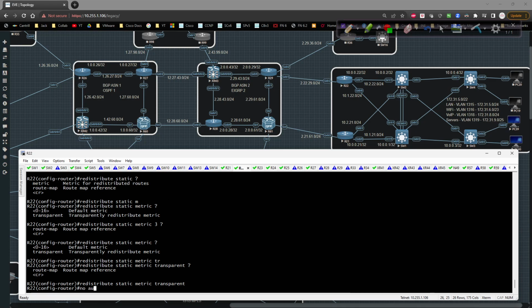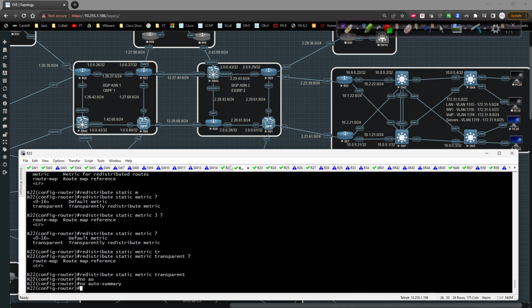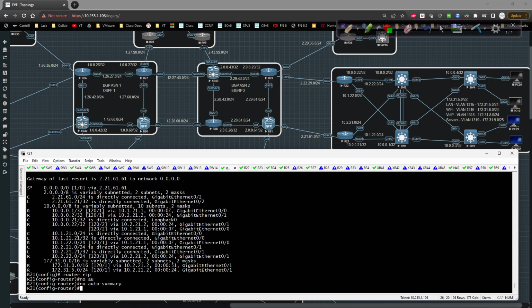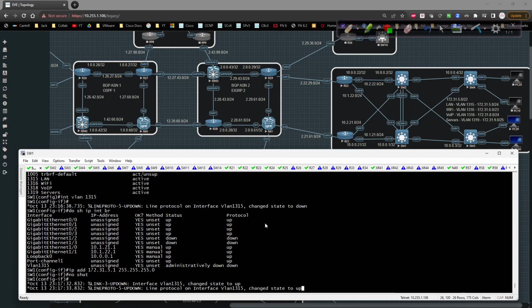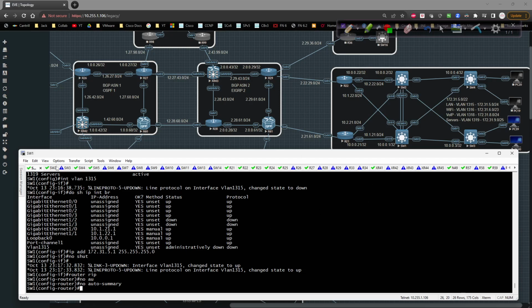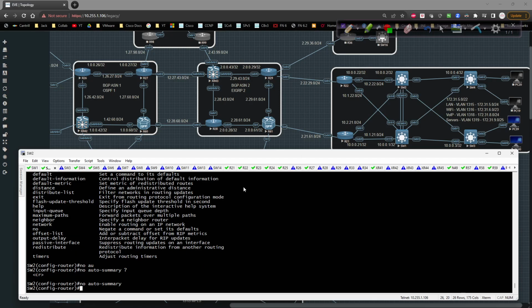So I'm going to type in no auto summary on these guys here, router RIP, no auto summary, and then switch 1 as well, router RIP, no auto summary, and so on and so forth.